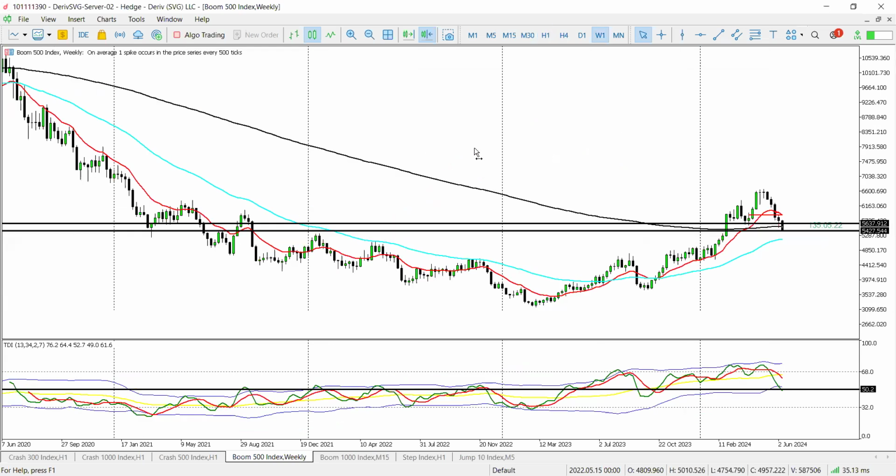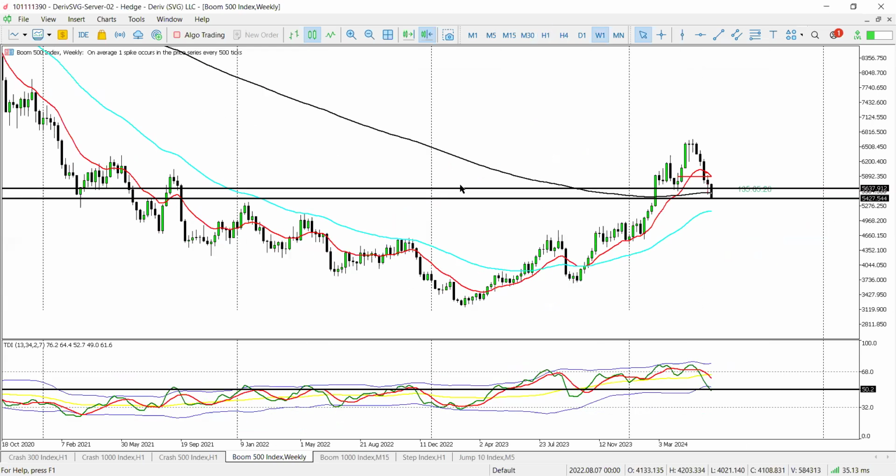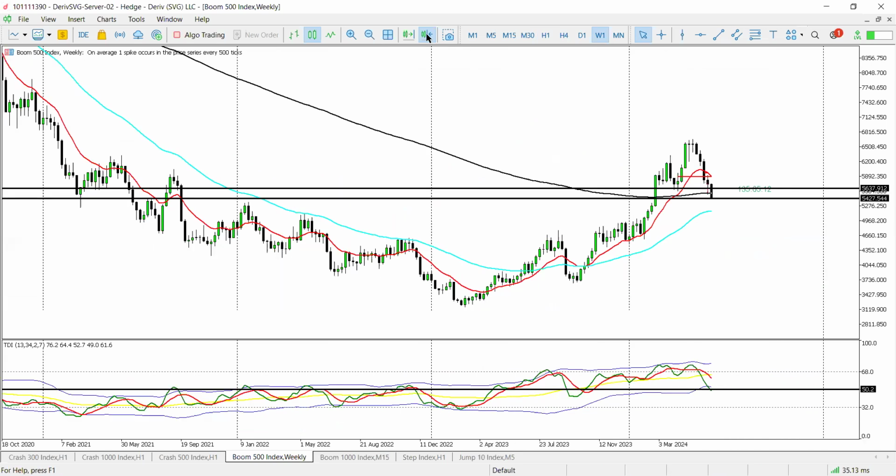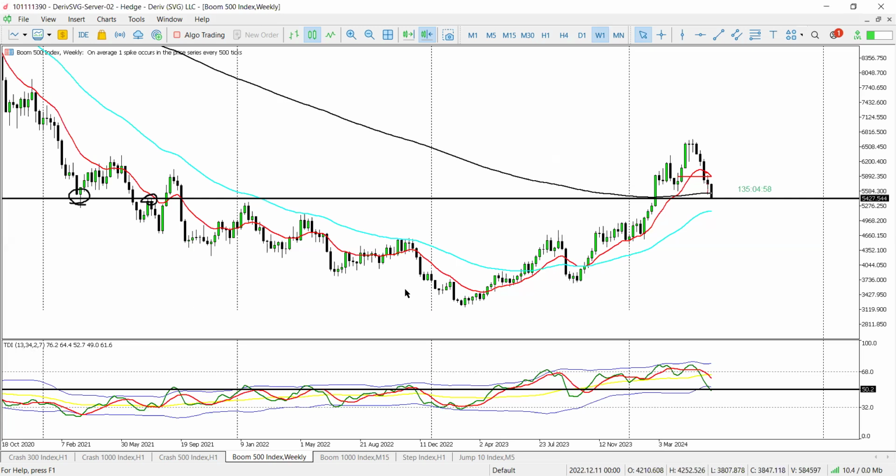All right, so we're going to kick off with B500. If you look to the far left, this is the weekly chart. You will notice that price actually hit a level, this area here. Let me just remove this other line. Price hit this level here, broke, retested, came back above, came back below. Here we came back above.